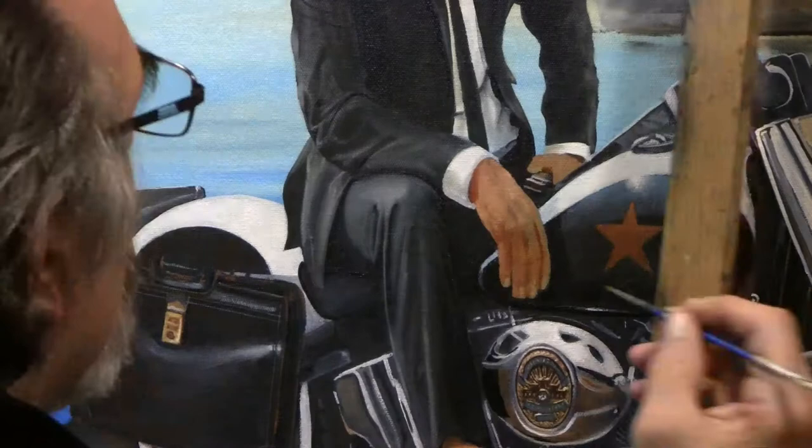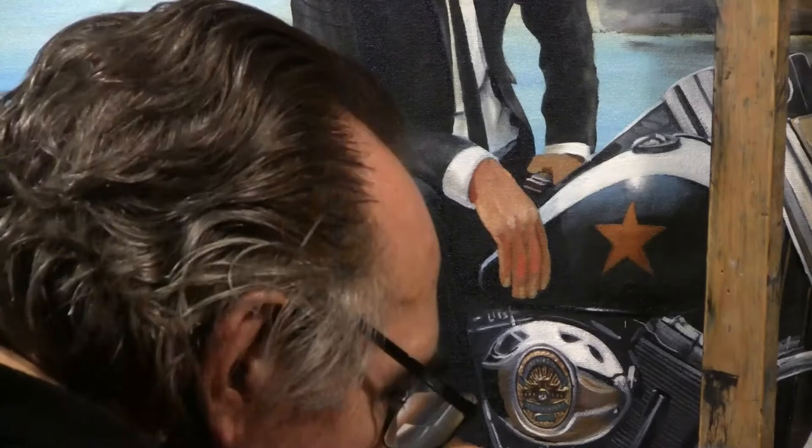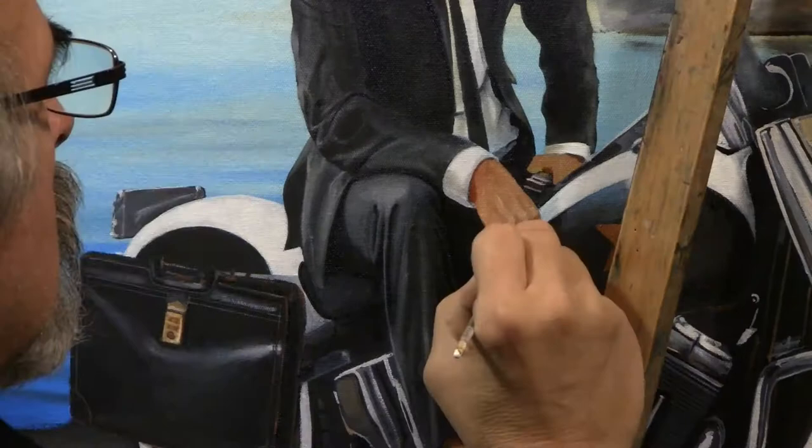Okay, hands are important to all you artists out there. If the hand isn't right, the head isn't right. Hands and heads go together. And this hand I put in here, you might not notice right off the bat, but the fingers are a little bit on the long side, so that did get corrected further into the video. And when you start to compare the head and the hands, I'm not going to do a Donald Trump thing here, but Dan's got the perfect proportion hands for his head.